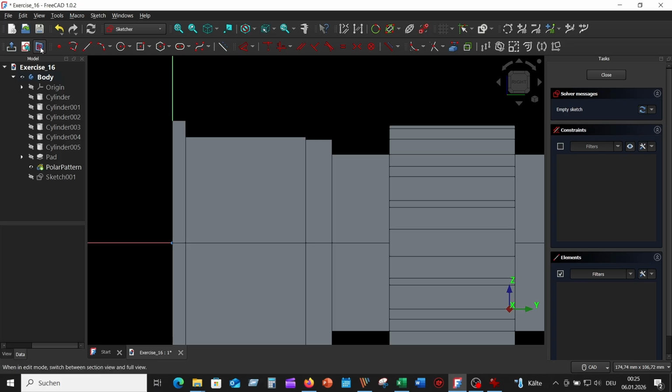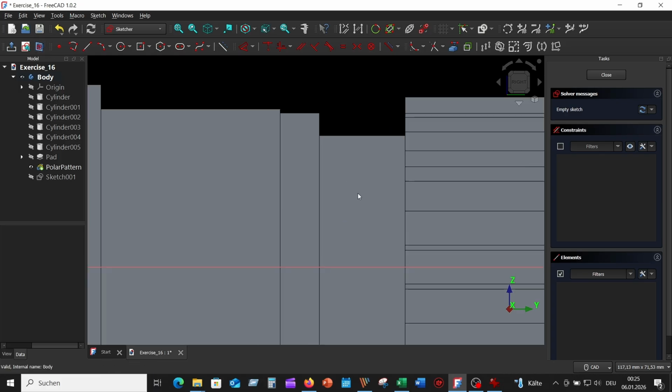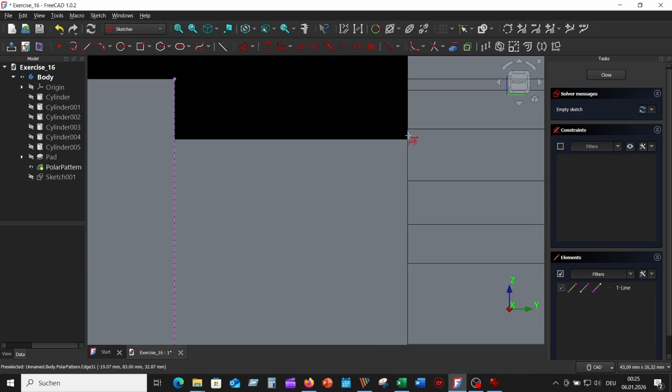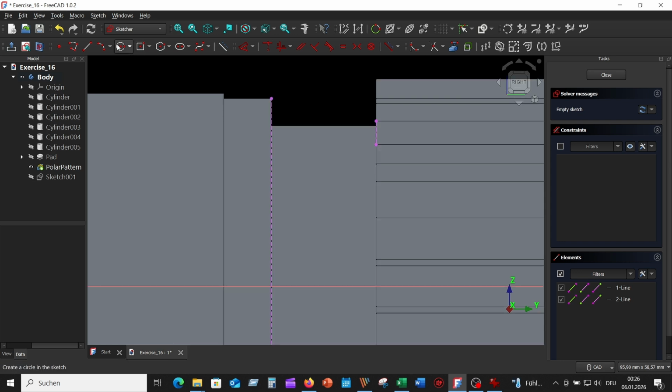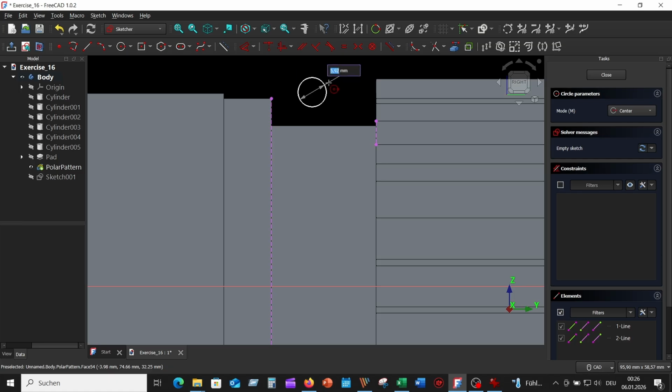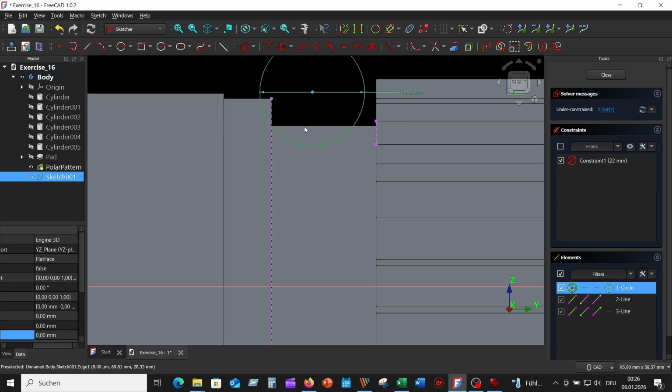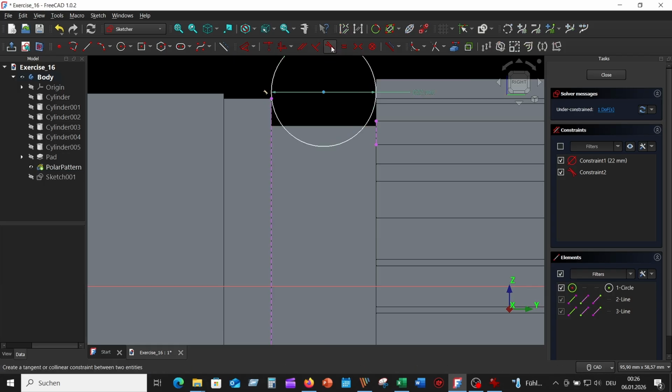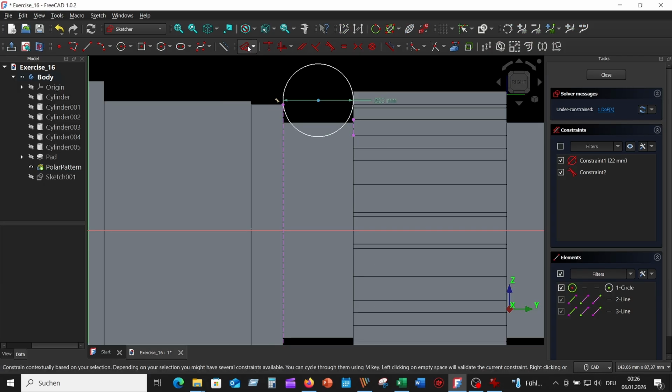Activate the View Section tool and extract the reference edges. Create a circle with a diameter of 20 millimeters. Position the circle tangential to the reference edges. Assign the dimension.